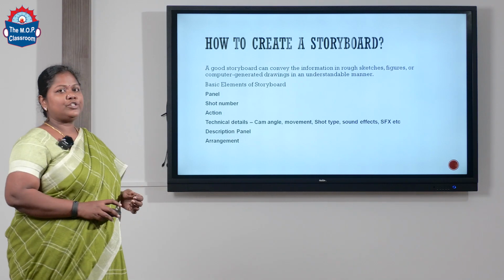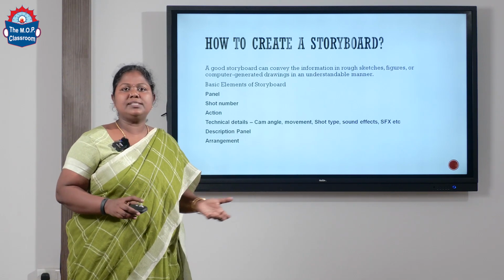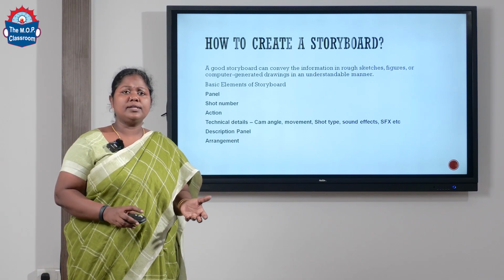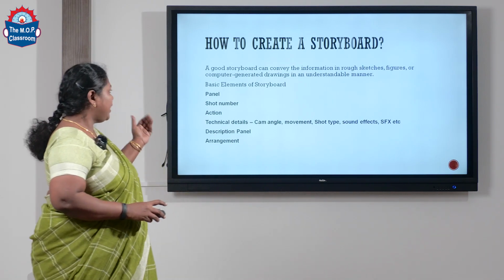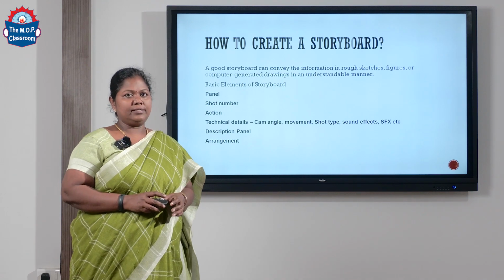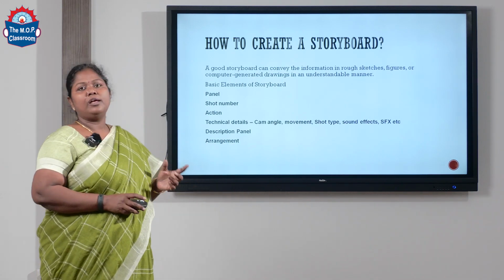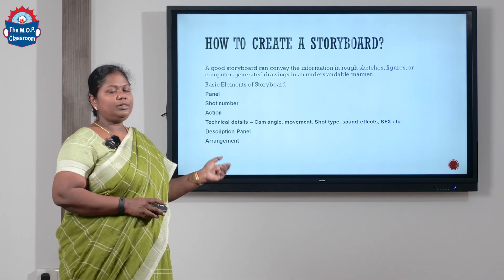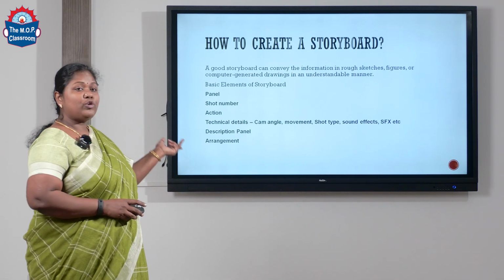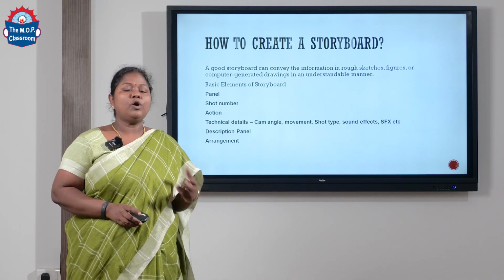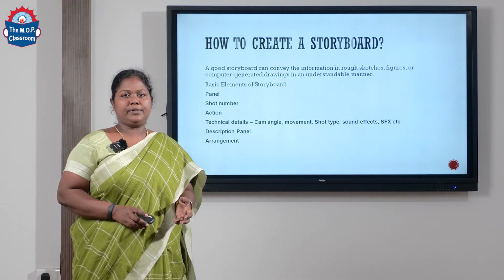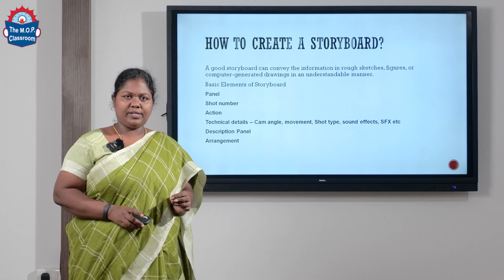And there goes the action. What happens inside that action in that shot? Who is the performer? What do they do? So there are details about that as well. Then you need to have all the technical details. Now this is a lot of information. If you're very particular about it, you'll have to mention the camera angle, the movement. It could be what kind of shot it is. What do they do in that shot? If you have a special effect or a reaction to a sound that has happened, all of those details need to be mentioned there.